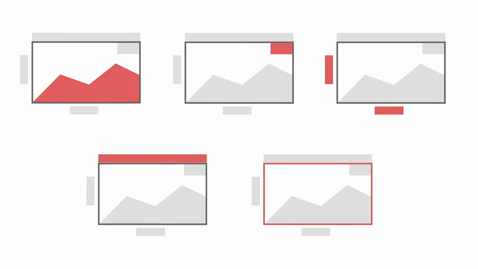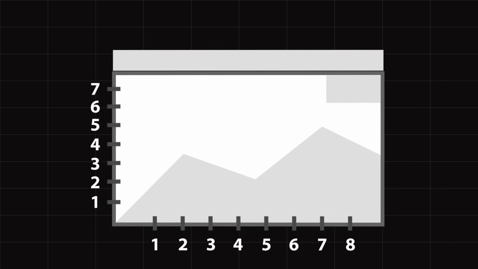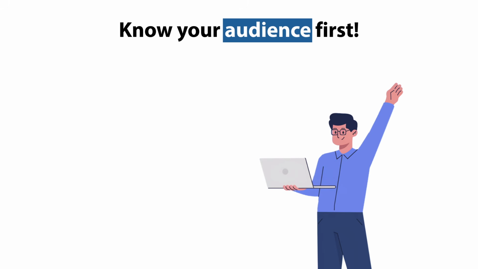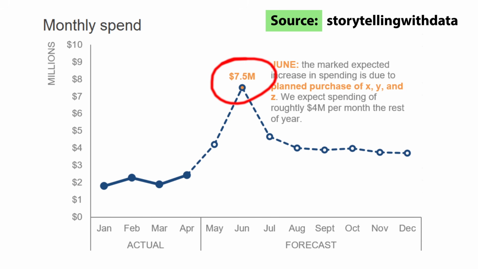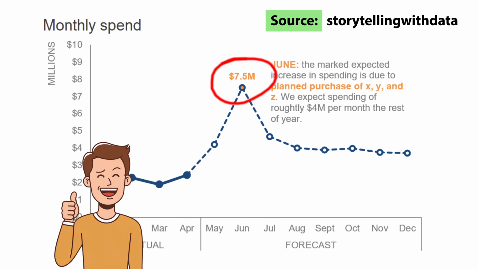Over time, several techniques have evolved to enhance plots and graphs, making them more effective for storytelling. Let's start with a blank canvas and go over each component step by step. But before designing a visualization, consider who will be viewing it. Technical audiences may prefer detailed, more professional charts, while non-technical audiences may require simpler, more explanatory visuals. For example, adding direct labels instead of legends can improve readability for non-technical viewers.